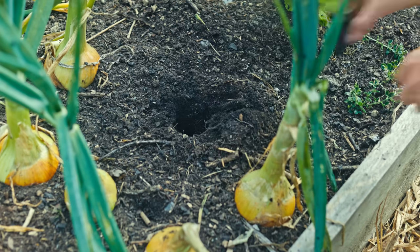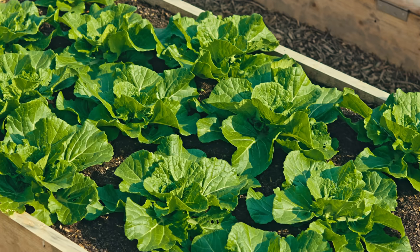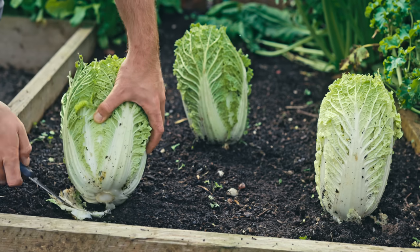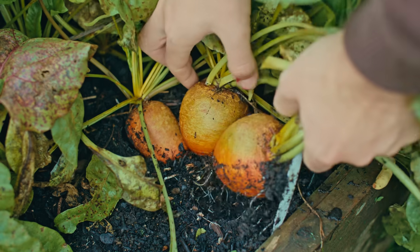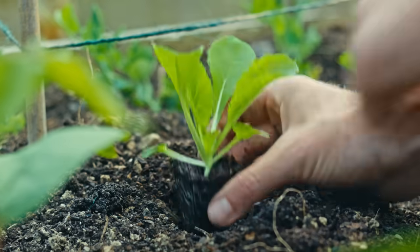One of my jobs tomorrow is to plant out some Napa cabbage, or Chinese cabbage. That is a lovely thing to grow — it grows really quickly and is very productive. I was getting some heads well over a kilo in weight last year in just a few weeks of growth. You can start it off in modules and transplant whenever a slightly larger gap emerges, such as when you harvest a clump of beetroot.